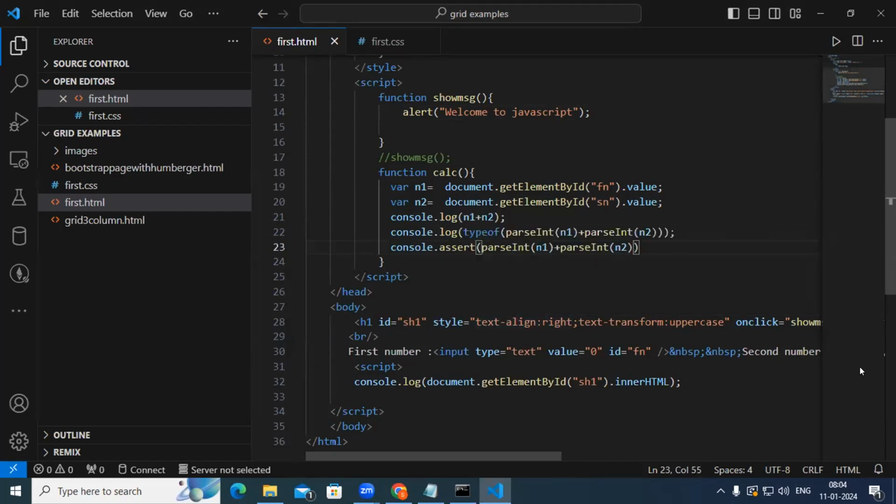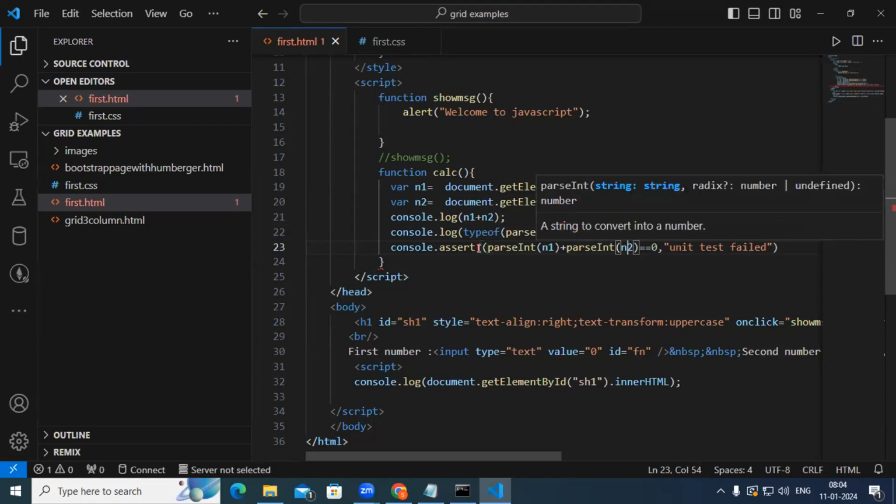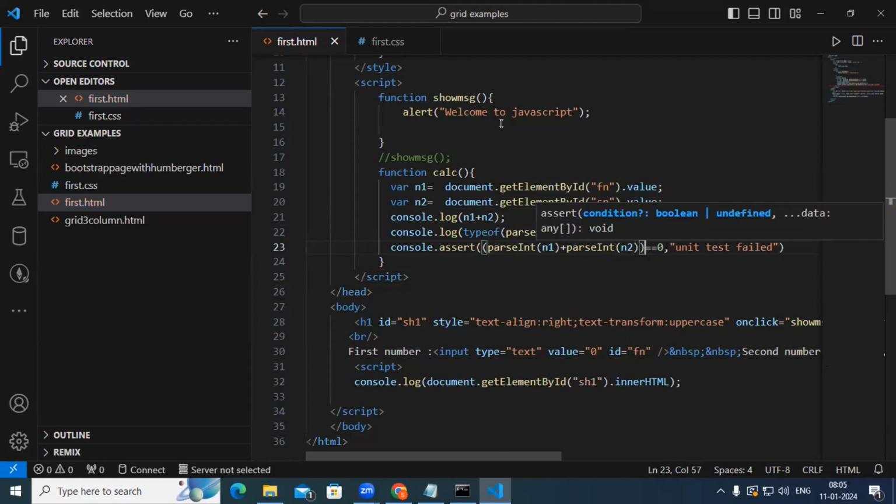I can put it like this, equal to 0, followed by the message 'unit test failed'. This is a ternary operator I'm using, and with the help of that I'm comparing both things. So they must be part of it, otherwise it's going to check only the first one. In this manner, I'm performing unit testing. Whenever that is equal to 0, it is going to print true; otherwise, it's going to print 'unit test failed'.